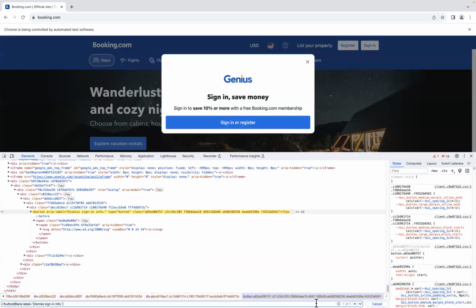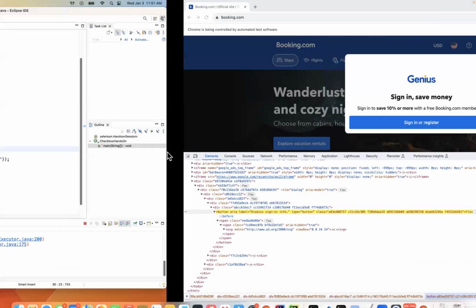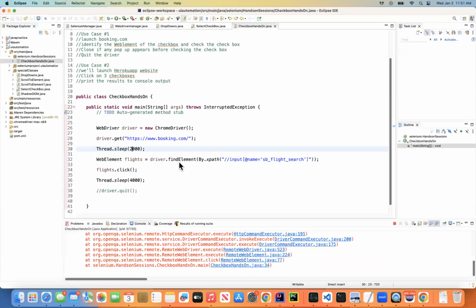You should be able to see that this element is identified uniquely with the given XPath. This is the XPath, and let me copy it. Here you see that the desired tag and respective attributes are highlighted, and also, if you look into the pop-up, the cross symbol is highlighted. Let's go back to Eclipse and write down the script.